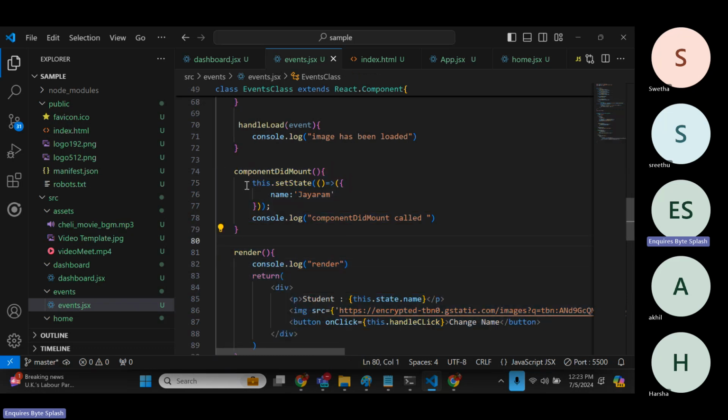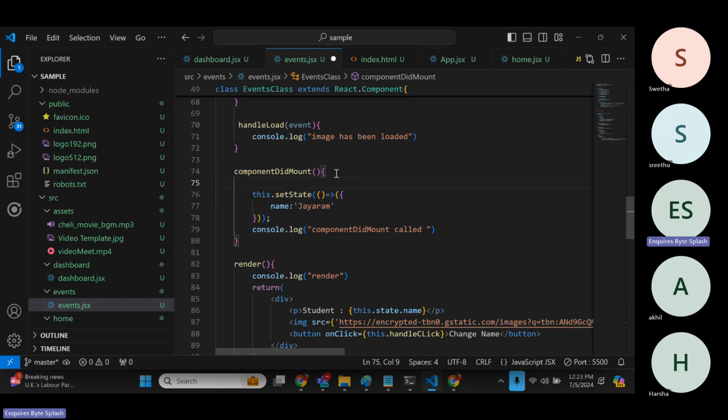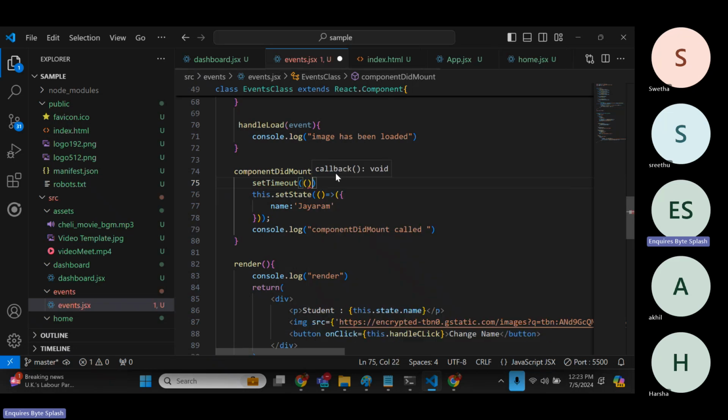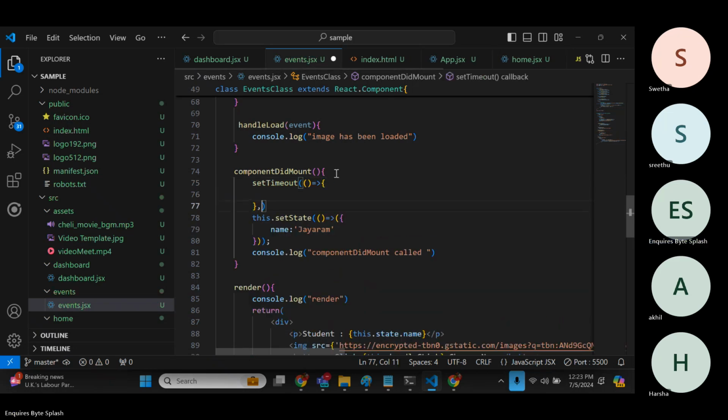Here, what I told, we can set the initial state, meaning API calls. I already told you, we can do the API calls and we can set the updated state. So let it be. Just set some timeout. It's nothing but a promise or setTimeout, whatever you do. You already know how to do that. You got the value, right?